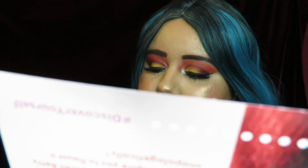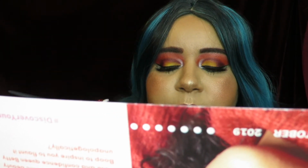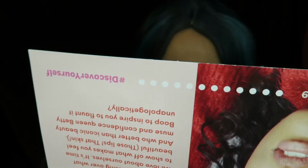Okay, so it tells you to use which one? The 20. Oh no, so the straight one, the flat one, this says that this would be good for foundation, or for applying foundation to your skin. And then the cheeky one, which is the big one, is for blush. And then the flat one is for highlighter. I was kind of there, you know.